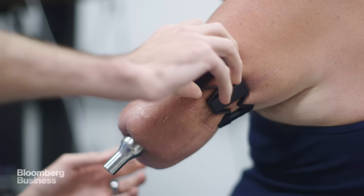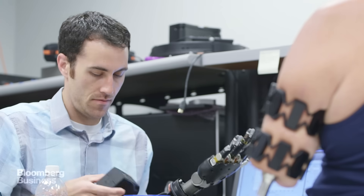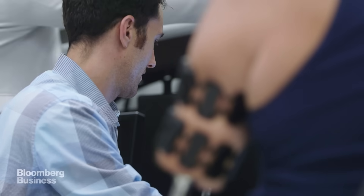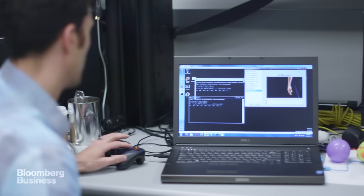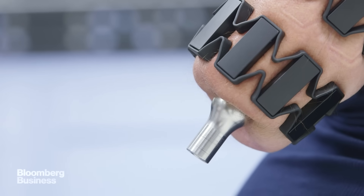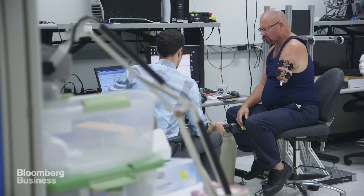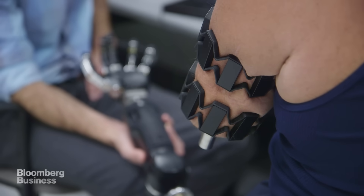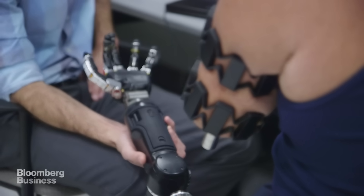Johnny's implant allows for more strength and mobility, but maybe more impressive is he can control the arm with his thoughts. For this, he had to undergo another surgery to rearrange the nerves from his missing arm. We are actually witnessing something that has never been done before — Johnny is really controlling that limb simply by thinking about it with normal intuitive thought. We are using wireless myobands to transmit that muscle activity, so now when he thinks of moving his missing limb, it contracts those newly re-innervated muscles.